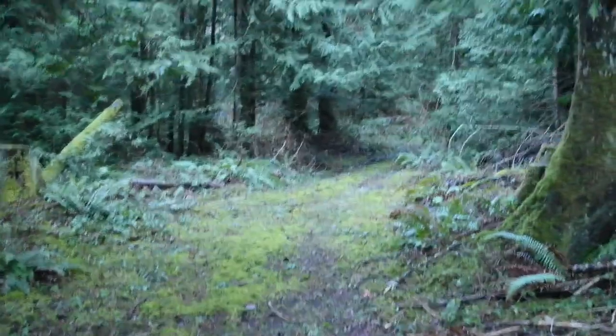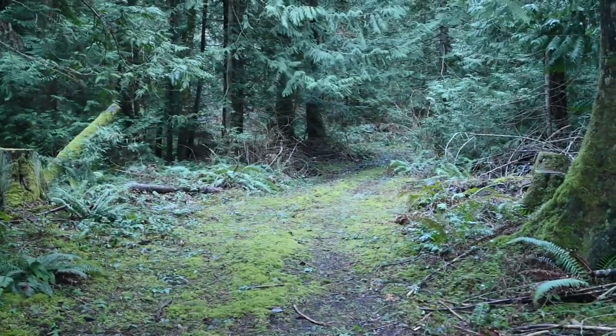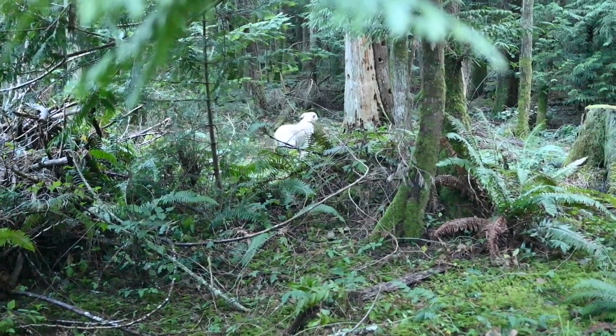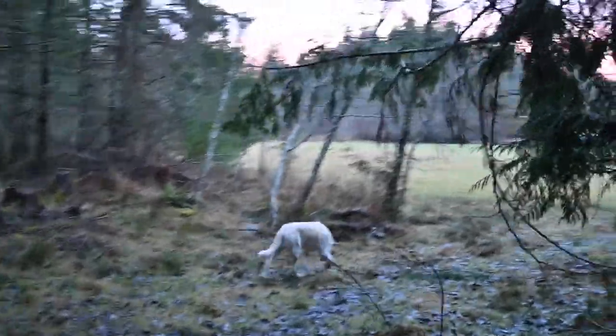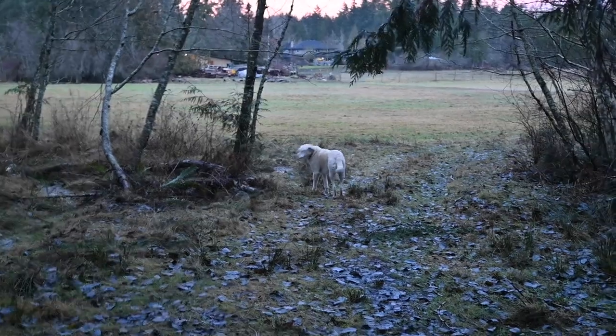This is my favorite area. Not where they are, but right here. Look how lush and green and beautiful it is. It's hard to see because we're at a pretty high ISO because it's dark out, but it's pretty freaking majestic. It got really pretty out while we were gone. Look at that sky. It's all pink and purple and cotton candy-ish. That's cool, hey Max? Yeah, Max thinks so.